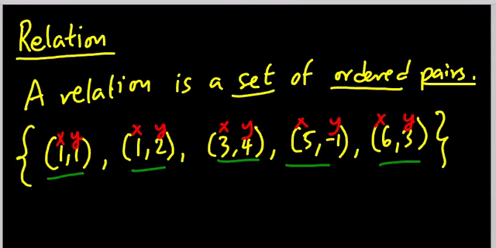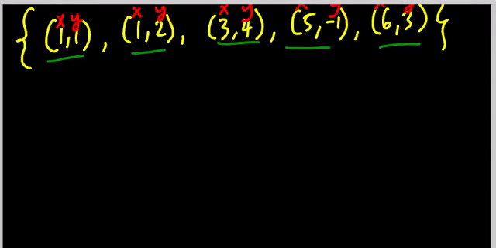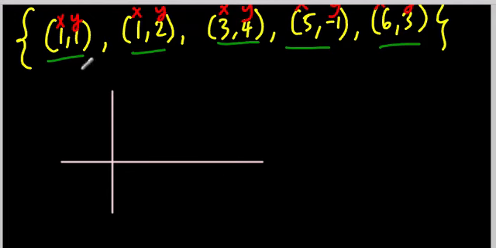Why don't we see what these 5 coordinates look like on a graph? I'm just going to draw some lines. Give me a second. So here are my axes, and I'm going to draw these 5 points using this set of axes. For example, (1, 1). So here's 1, and that's 1, and this is the point. Then I have (1, 2). If I have 2 over there, that's another point right there. The next one is (3, 4). So let me go 1, 2, this is 3, and I need to go 2 more. That's 4. So this point right here is (3, 4).